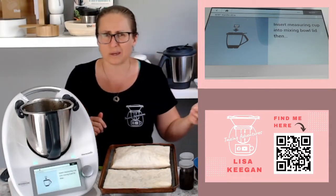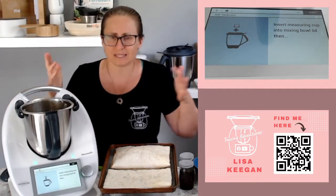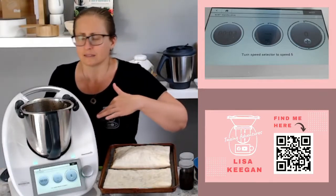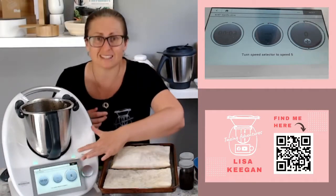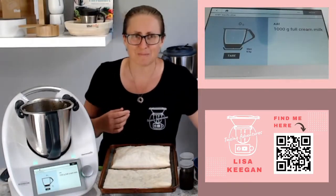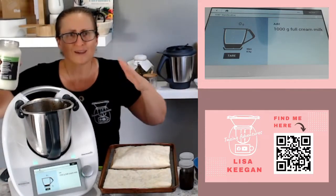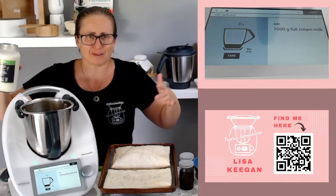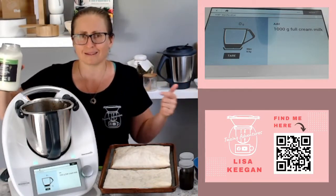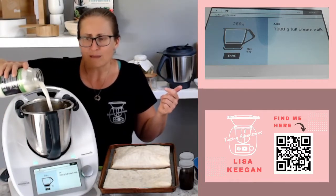Now, this is not going to work, it's going to mill it down. I have a vanilla caked bowl, so I'm just going to skip it. It honestly doesn't matter, it's just mixing. Let's go next, we're just going to skip that part. I'm very confident that with making custards, this will work perfectly fine without that mixing step. Obviously, if you did it, it's going to be perfectly fine. If you skip it because you've got a vanilla coated bowl like I do that's quite damp in there, it'll also work. Okay, in with some full cream milk.